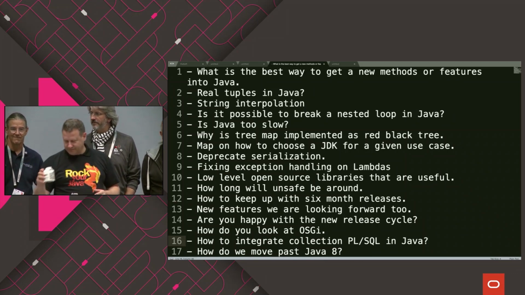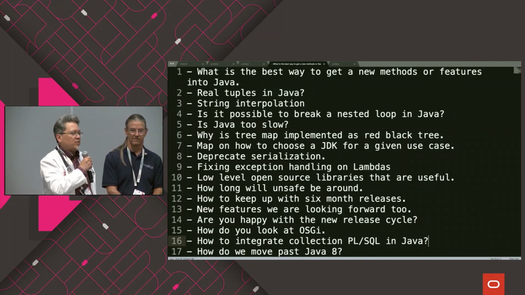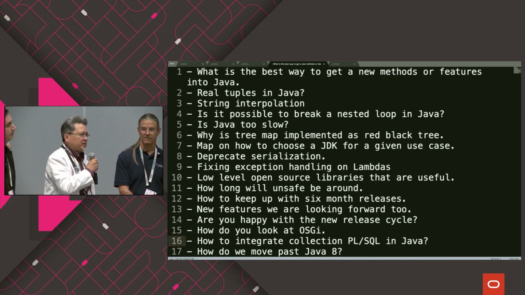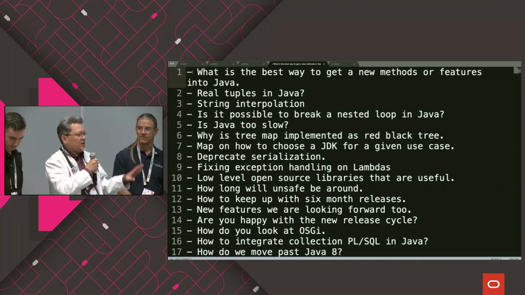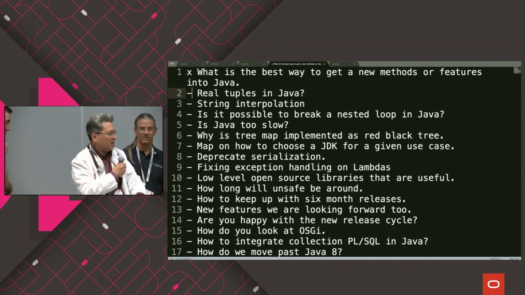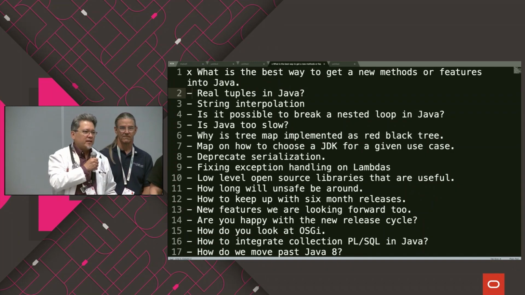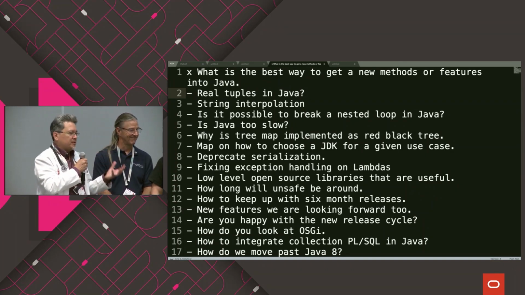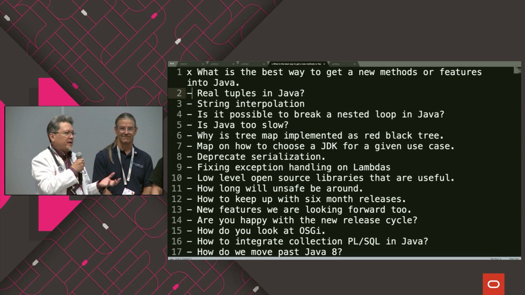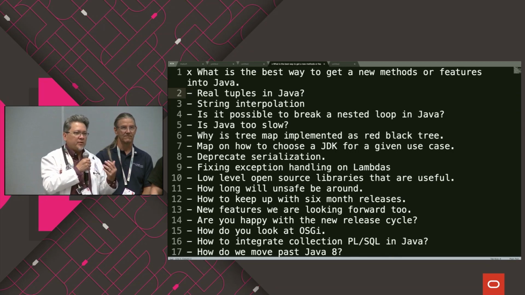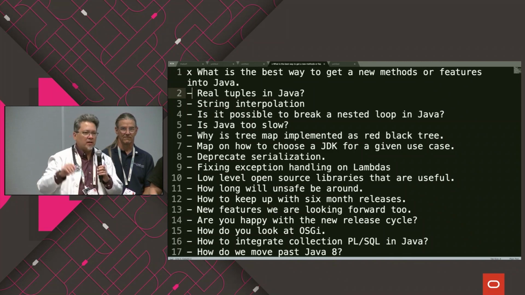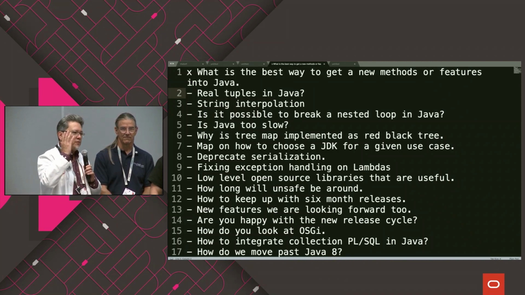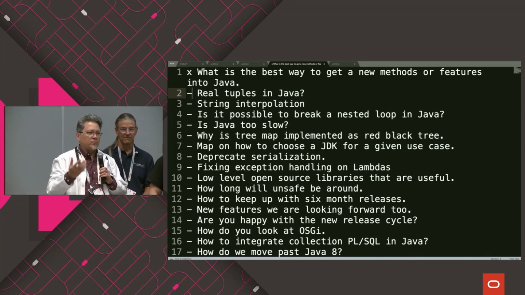Hi, my name's Stuart Marks. I work at Oracle in the OpenJDK group on the core libraries, and I just wanted to add to Gil's fine answer. The first thing you said was that you talk to people about it. So talk to people about it, because first of all, it establishes a line of communication, but there's also some fundamental things about adding features. What we do not want is somebody to say, here's some code, please take it, thank you, bye. Doesn't work. If you want an API, then you have a problem. Tell us what the problem is. Let's talk about it and figure out what the real problem is.